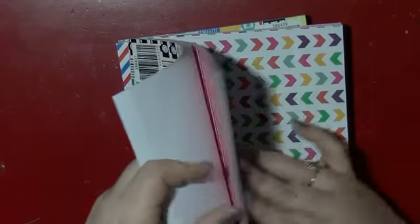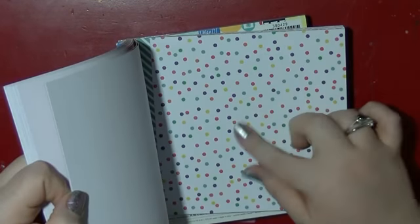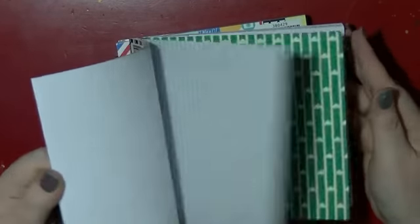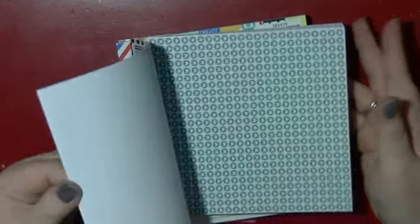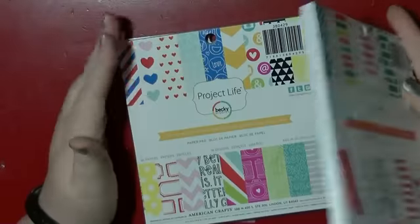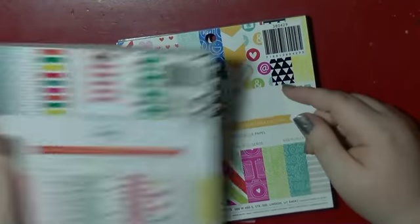As I said, this reminds me very much of the Sunshine edition, especially because of that piece. But I think this is going to be a good basic. Maybe it'll be really good for birthday cards and things as well. So excited to play with that. None of these are foiled like that desktop one, I would say.